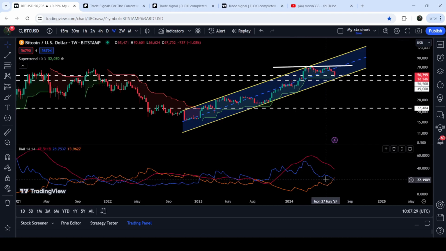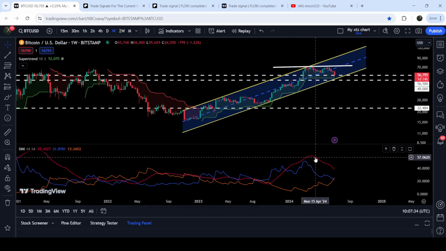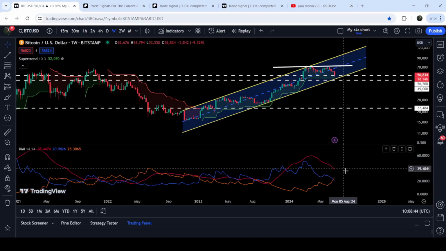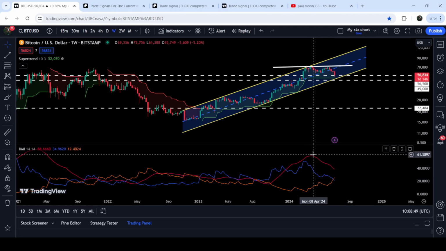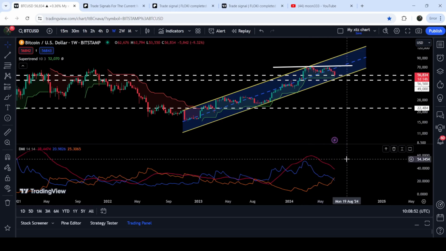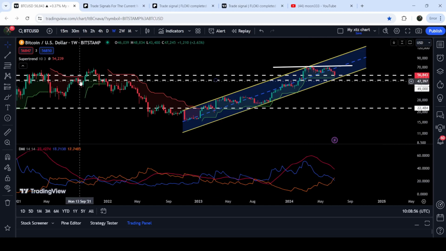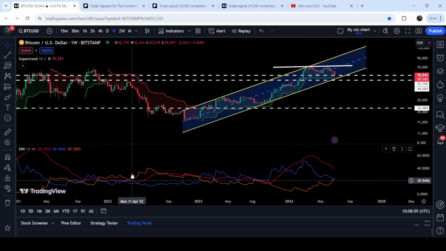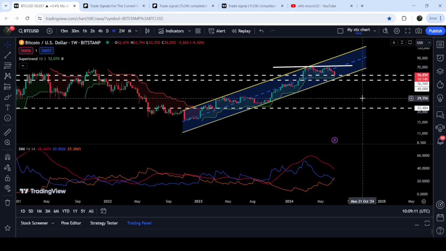So it is showing us that despite this bear cross, there will be very low sell off. But if this orange line is still above the blue line, and this ADX, or directional movement index, this red line starts moving to the upside, that will be something concerning, and that will show that now we can expect an extreme sell off like we had here. After this cross, you can see when ADX moved up, we had an extreme sell off, same as like that. The price line can break down the super trend support and the support of the channel, and we can expect a very, very extreme sell off.